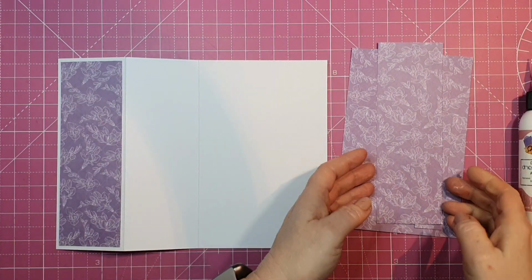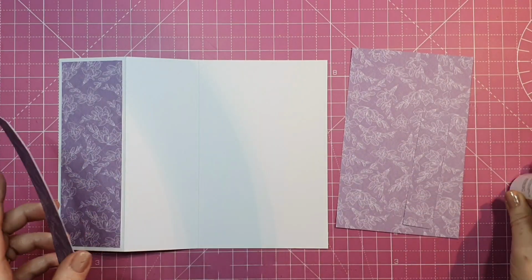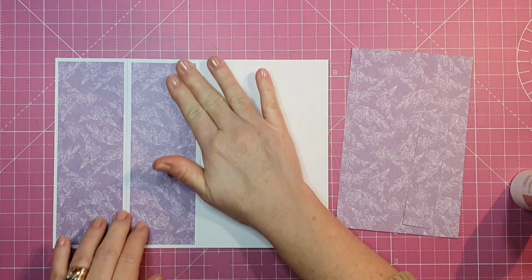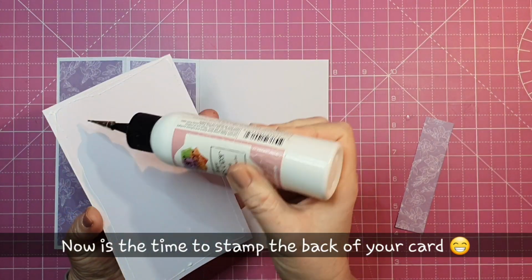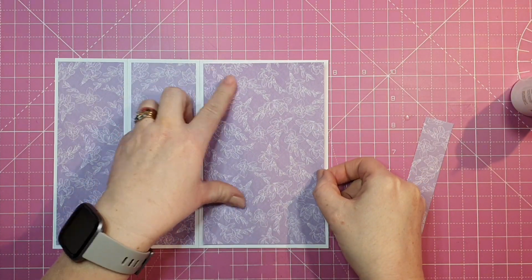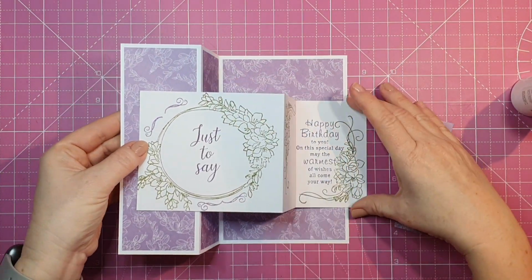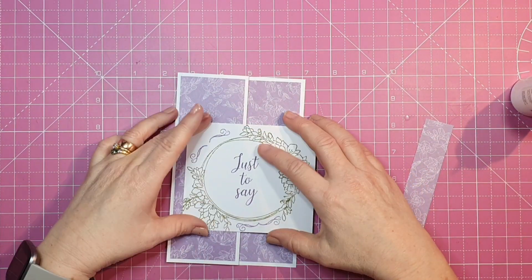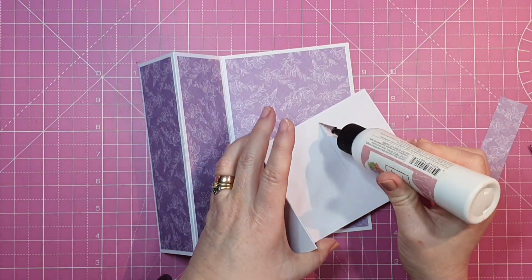Like I said, I'm going to stamp a sentiment on the back of my card, and I'm going to use the sentiment that came in the stamp set. So if you want to put a sentiment down, when you put this patterned paper down, now is the time to then stamp your sentiment on the back of the card, because once we put the Z part on, there'll be a bit of bulk. Now I do stamp it after I adhered this down, but I used my Misty and it stamped perfectly. The stamps are good quality, the ink is good quality.